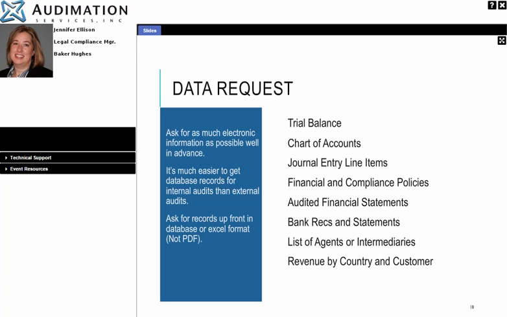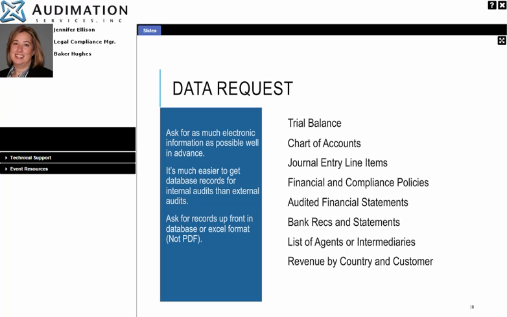So all these things that we're talking about today have to be catered a bit to your industry and your type of profession. These are the basic things that we ask for, and we ask for these in a data format, not a PDF format. IDEA can import from PDF, but we don't want to take all that extra time to have to import everything. We want to ask for it in a flat file format or a database format and an Excel format.